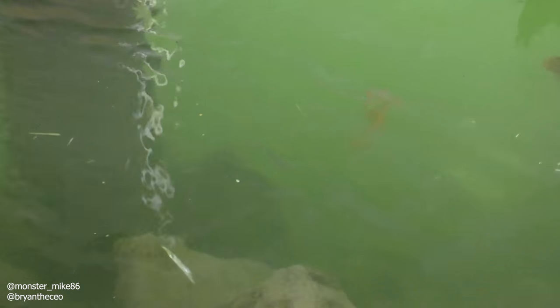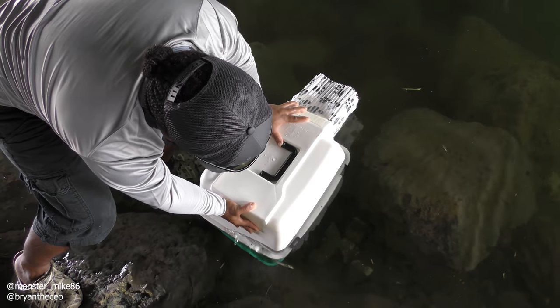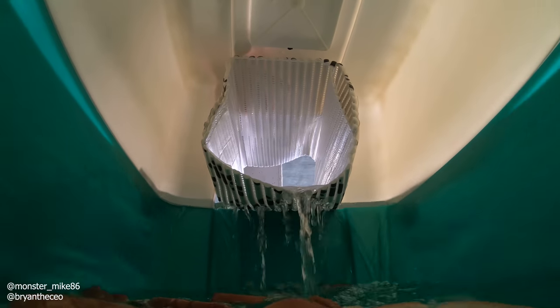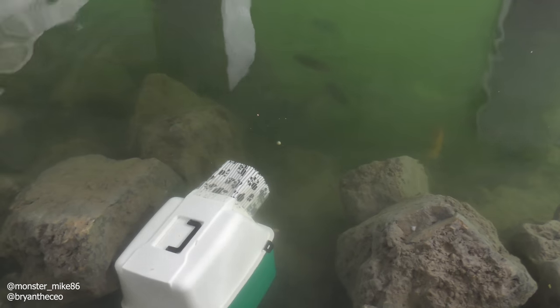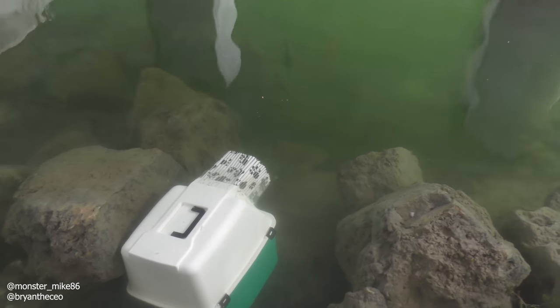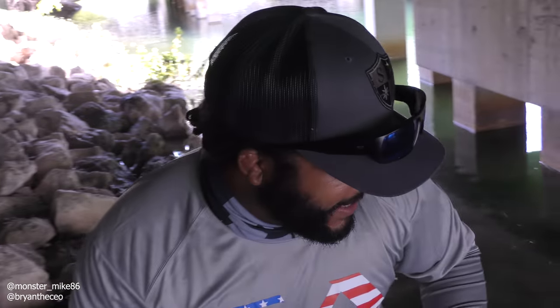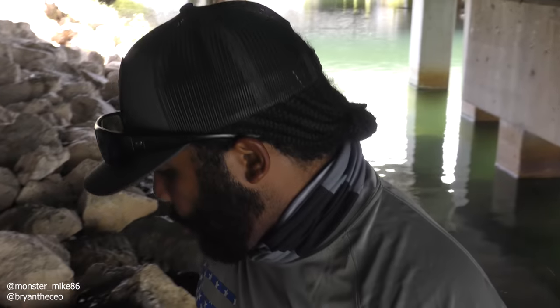Mike, do you see all these fish down there? Oh my god, look at the orange one over there! They're eating right here — get back. Just pushed the cat litter box down. Wow, look at all the fish down there — they're getting close! Brian, I think we should step back. Let's let the fish go inside. We'll let the GoPro do its job — the cameraman gets a break.